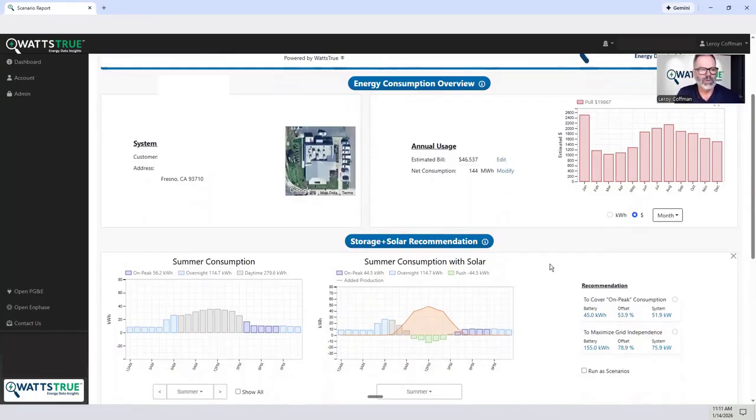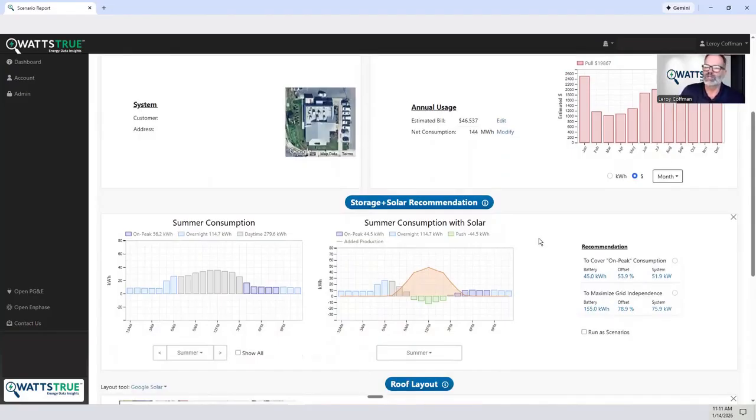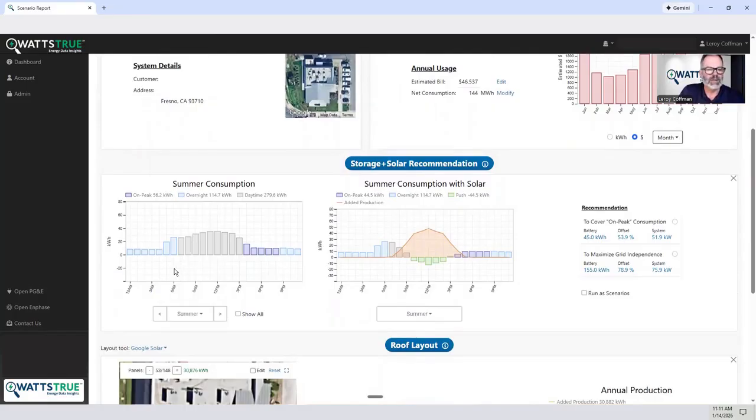This is a solar report. So this customer, if they're considering solar and adding energy storage, we break the consumption down by the season. We average each hour of the day by the season. So in the fall, winter, spring, and summer. And then we can even look at them all together to see how their consumption patterns change. We can see this customer uses most of the energy during the day when the sun's up, so solar is going to be a great solution.